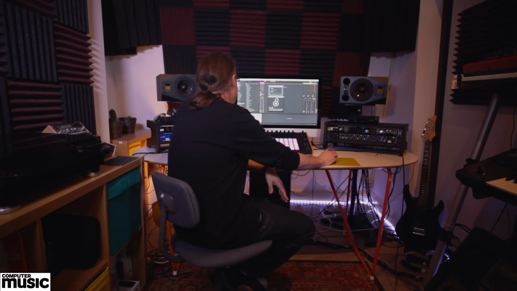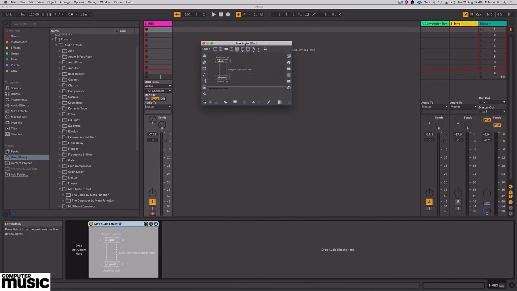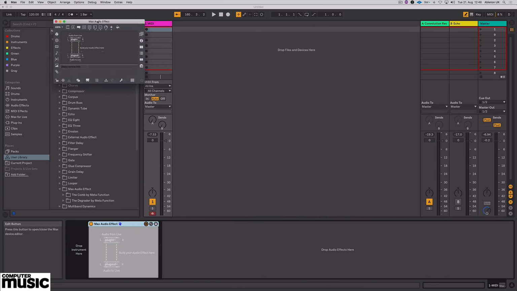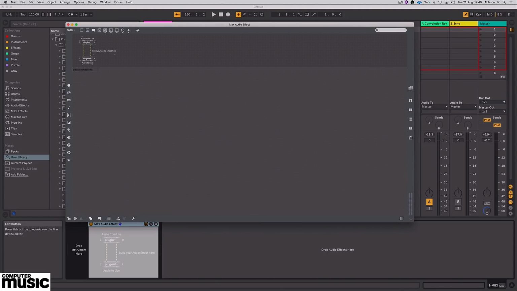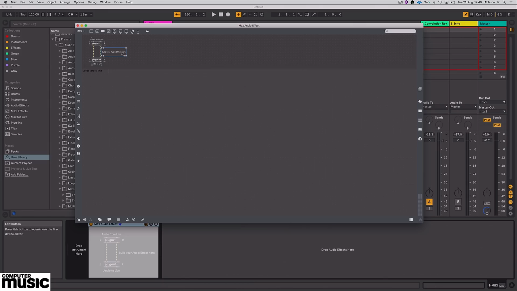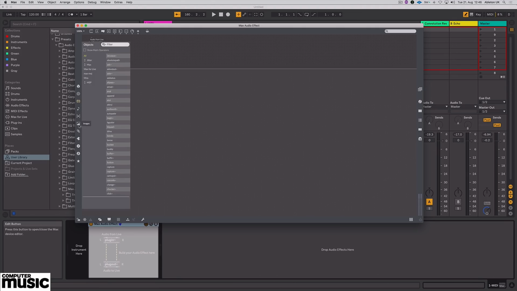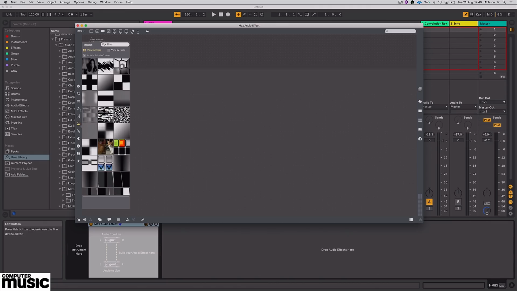So let's have a quick overview of some aspects of the Max for Live GUI. What we're seeing here is called the patching window, and I can see a couple of different strange objects in here. But running around the edge of the patching window is a whole bunch of GUI controls. We've got different windows and panels we can open from the left-hand side over here.